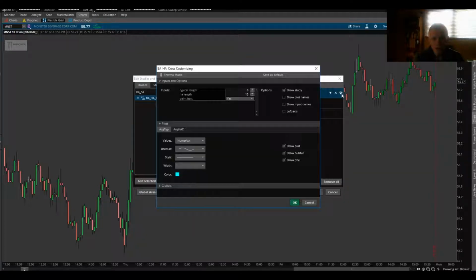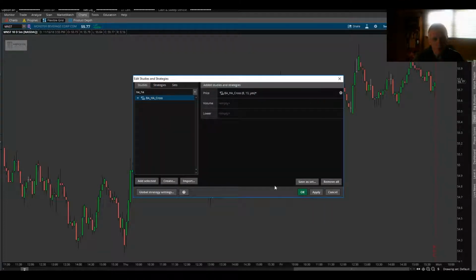Now to go in there and set it up, left click on the little metal tab, and we want to deselect average type, deselect HA. We just want the paint bars to show. These are fully customizable. If you prefer a longer term trend, then just change this to something, say like 11 and 34. If you want it quicker, change it to a 3 and an 8.